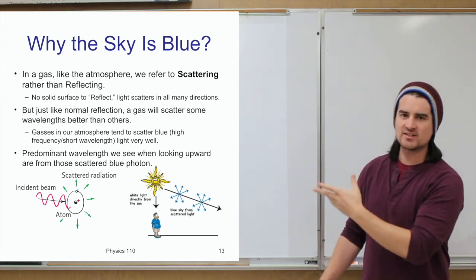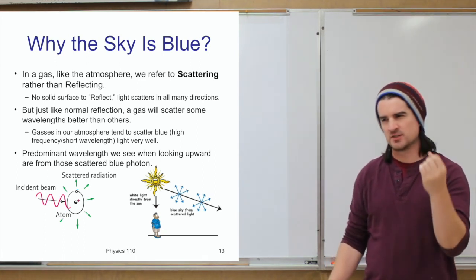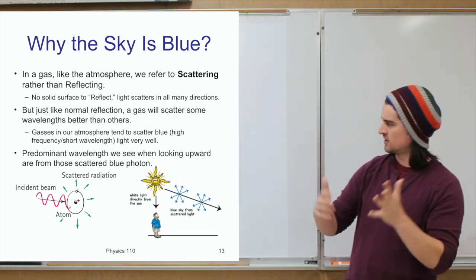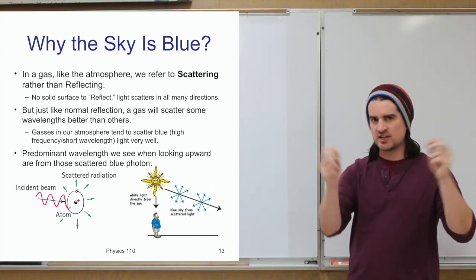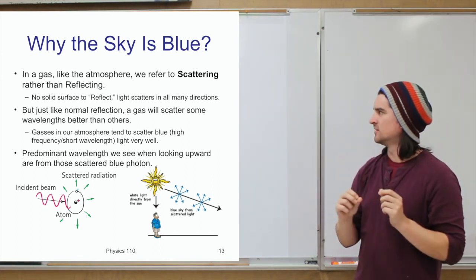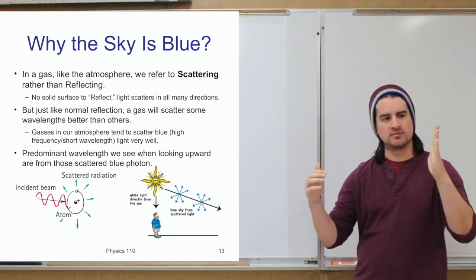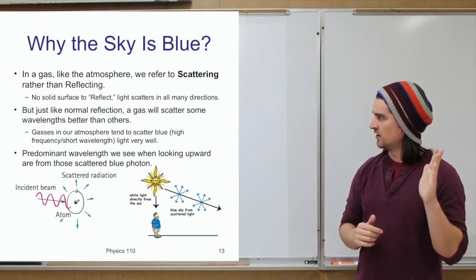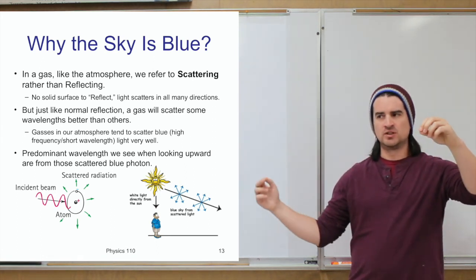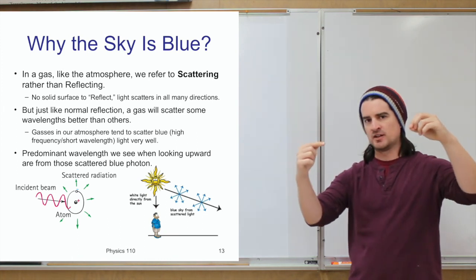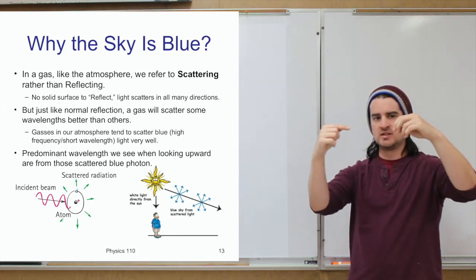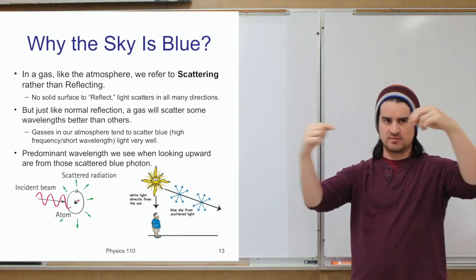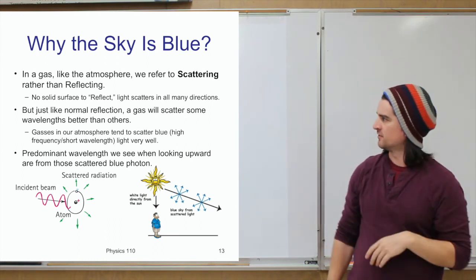However, in a gas, we don't really call it reflecting, because a gas doesn't have a surface that you could imagine something reflecting off of, for the most part. The gas is just those tiny little molecules or atoms. So instead of thinking about a pure solid surface that light comes in and reflects off of, we call it scattering. So light will come towards the atmosphere, hit one of the atoms in the atmosphere, and scatter off of it. It's almost more like billiard balls, where light comes in, hits it, and scatters off. So it gets shot off in a different direction.